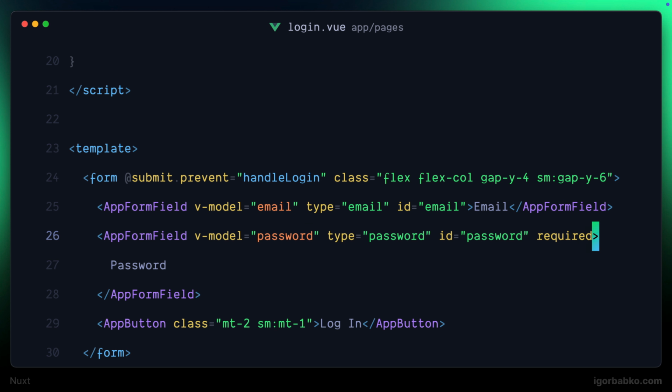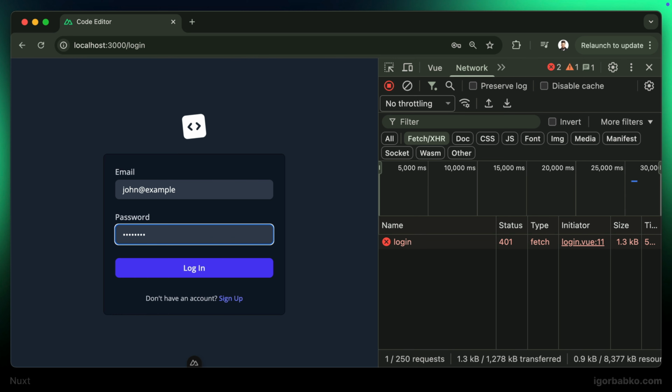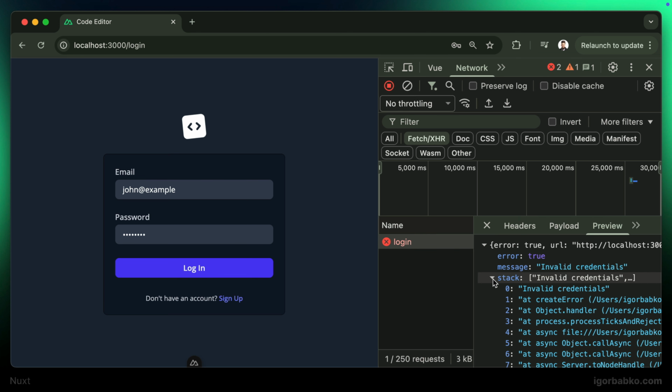And now let's try to submit this form and check what result we're going to get from the server. As you can see, I have specified invalid credentials and submitted this form, and we got the following response from the server with the error message saying invalid credentials. And this error message will have to show in the UI. And if I'm not going to specify any email at all, we're gonna get another error message.